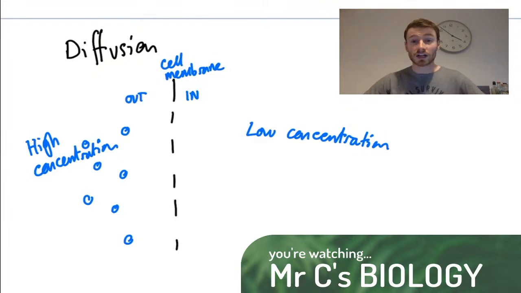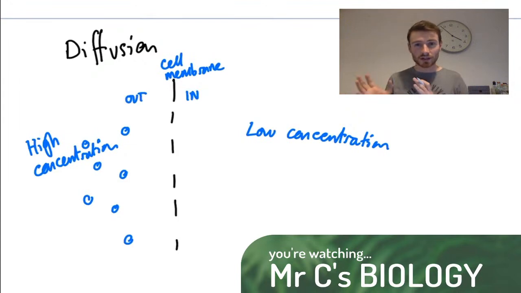Now, it's not that these molecules look around them and think, where's a low concentration? I want to head in that direction. It's just because if there's a high concentration of them, the natural energy that they have as they're moving around, remember these things are liquids or in solution, they're not solids, so they're not in a fixed place vibrating, they're moving around, and so they end up bumping into each other. If there's more of them, then they bump into each other more, and so they spread out. And eventually they get to places where they don't bump into each other more, where it's a low concentration, and so they don't move as much. They move lots when there's a high concentration, and they bump into things and change direction lots. When they get to a low concentration, they're still moving, they've still got the same energy, but they're not bumping into each other, so they're not changing direction as much.